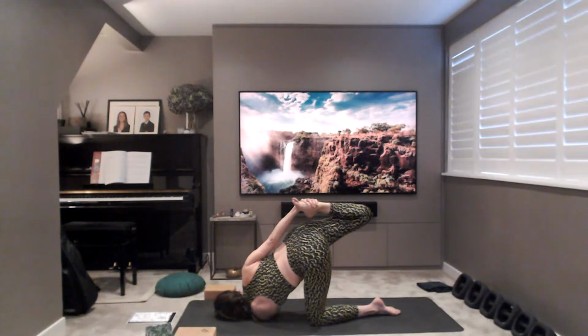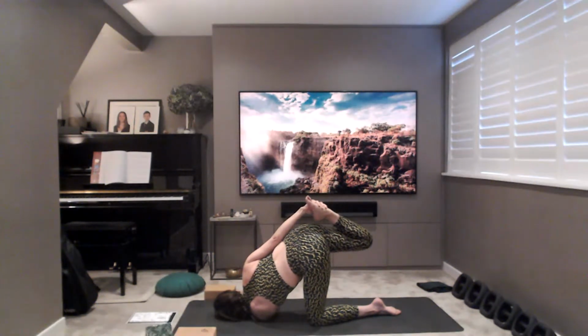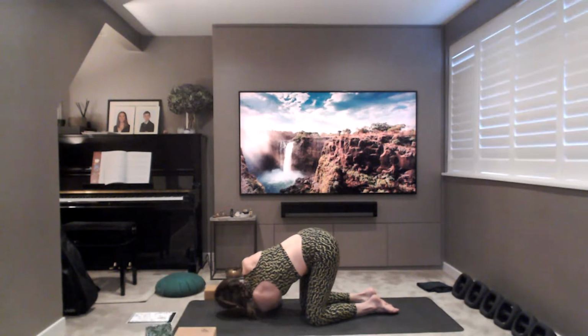Really squeeze the left arm into the floor, squeeze into the abs. If you roll over, don't worry, but really focus and concentrate here. Glue that left arm into the mat. Two more deep breaths. Exhale, release. The knee back down. Press the right palm into the floor.